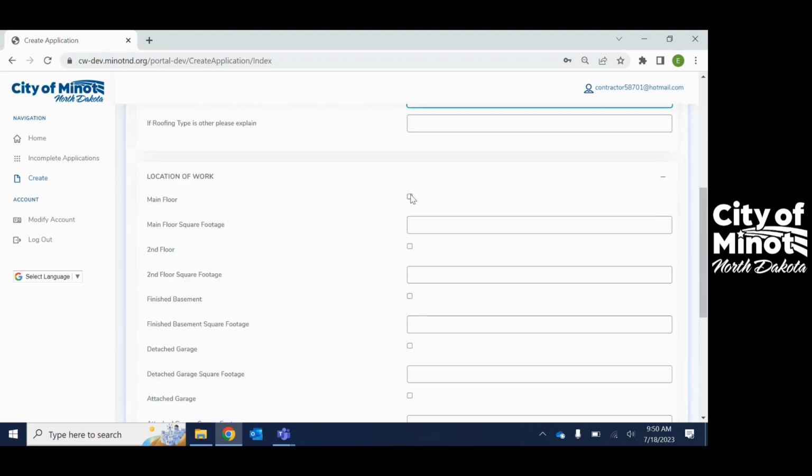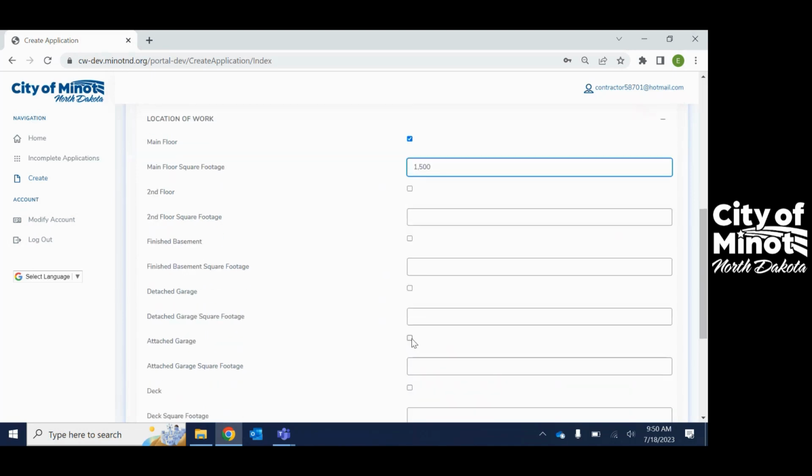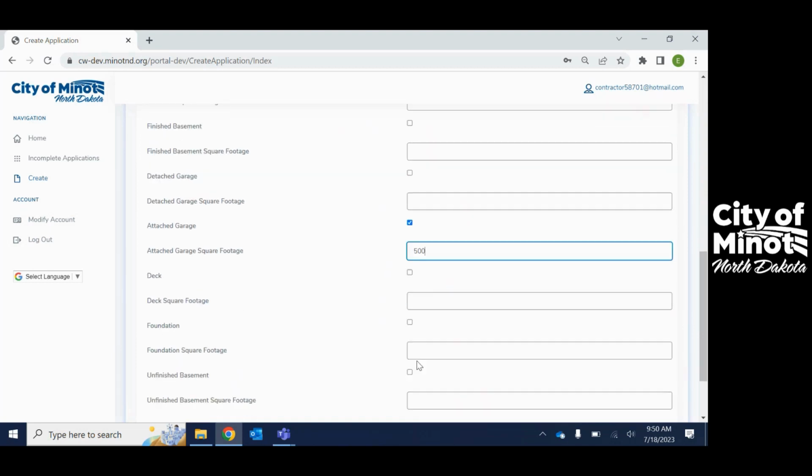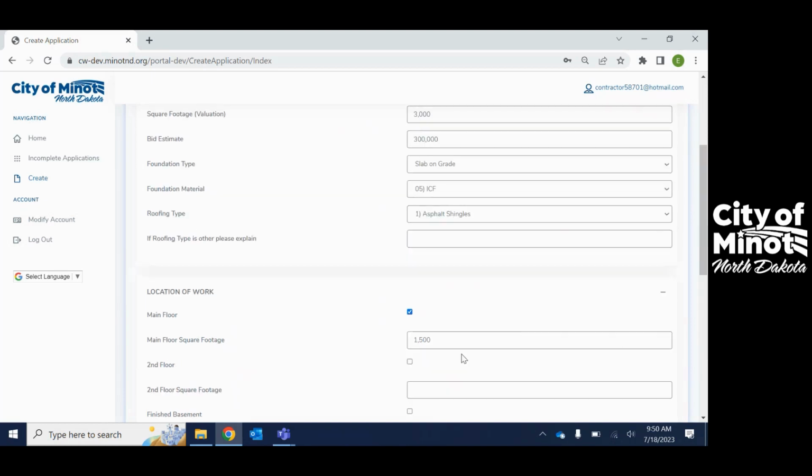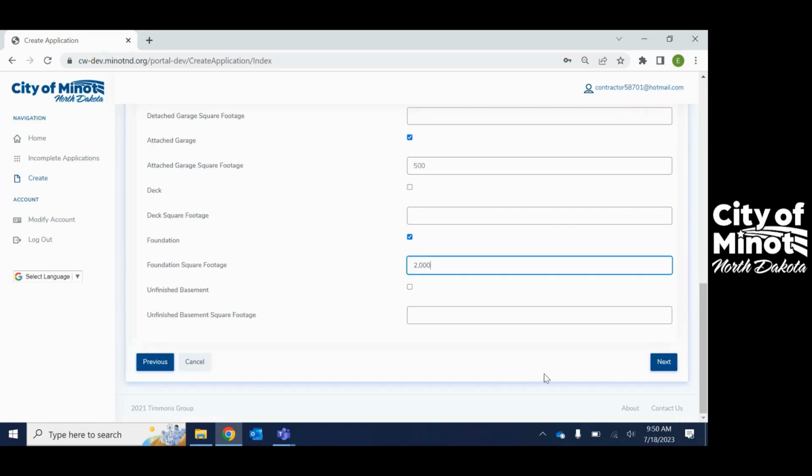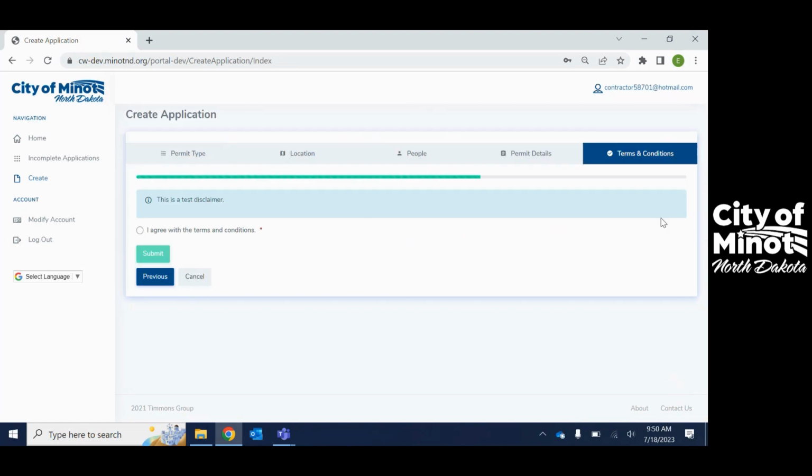Our required information here. And attached garage. It's our foundation. Okay, get our information in there and hit next again.